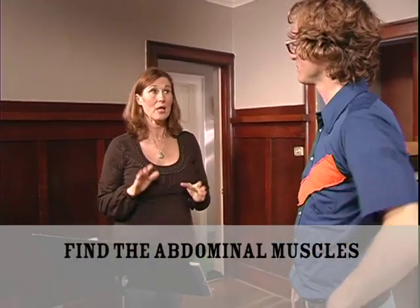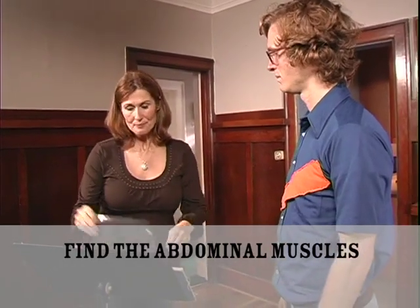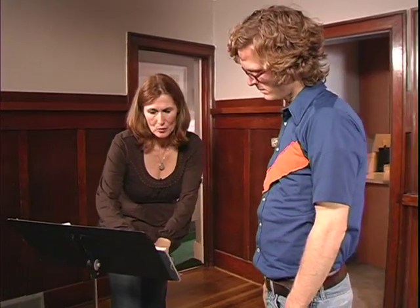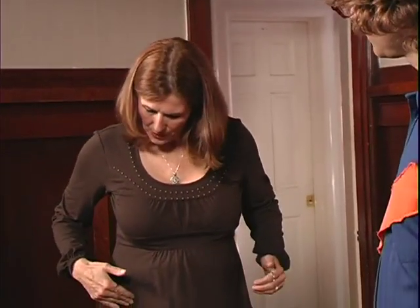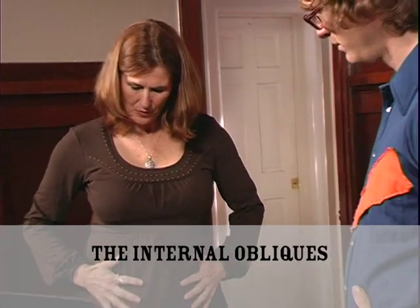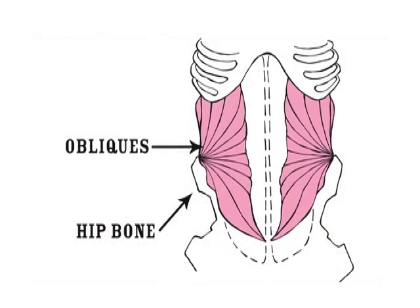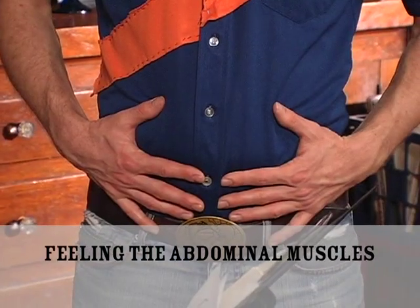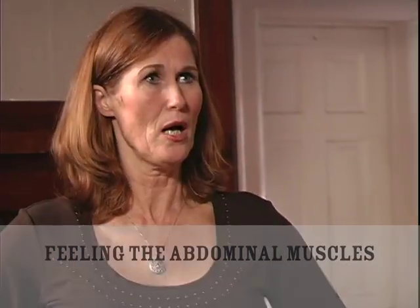So now let's activate the ab muscles. We're gonna focus on this muscle here, the internal oblique. So I want you to find your hip bones on either side, put the palm of your hand and have your fingers come out as though they are the muscles branching out. We're gonna feel a very strong flex when we make this sound. Imagine that you're in a martial arts class and you're going to produce a huh sound. And it's a very low sound like huh.